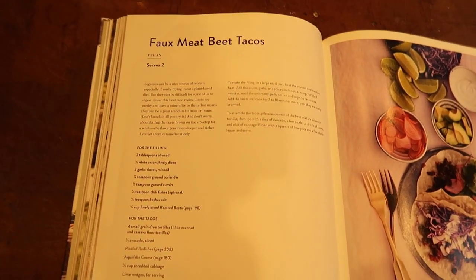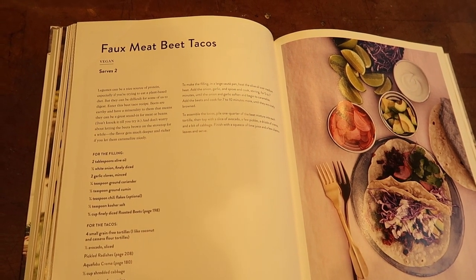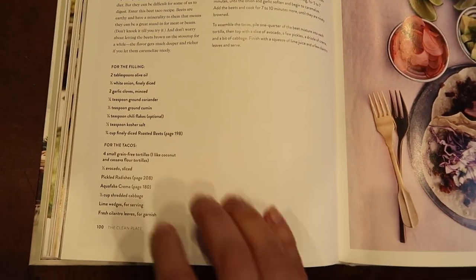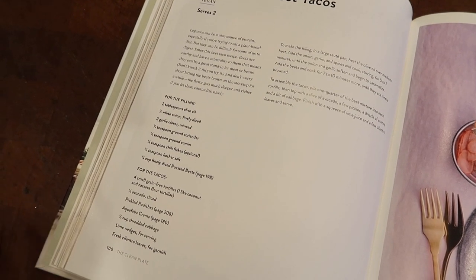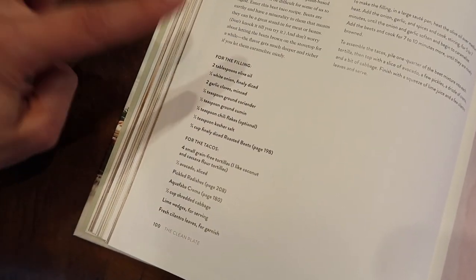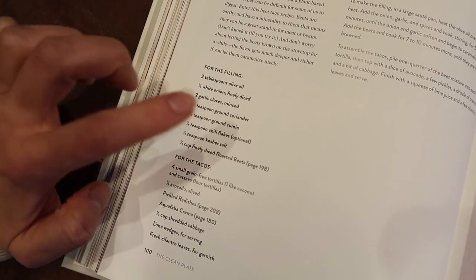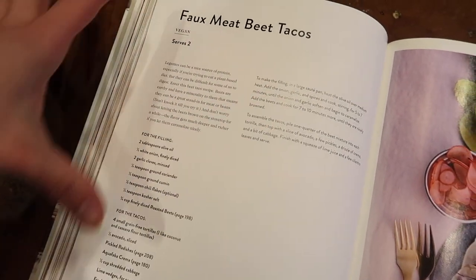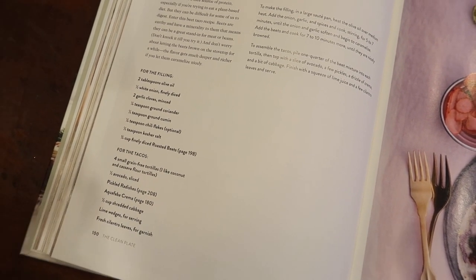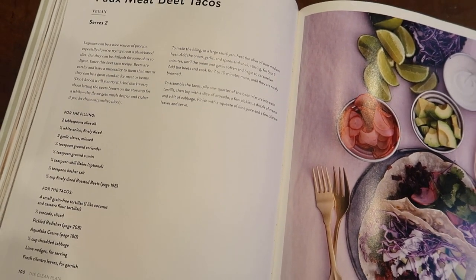For dinner tonight I'm going to do something I call a Frankenstein dinner — I'll pick random bits and pieces out of random recipes and throw them together in a bowl and hope for the best. The one recipe I'm pulling from is Gwyneth Paltrow's 'Clean Plate' cookbook. I'm going to make the taco filling using my cooked beets that I need to use up, and instead of tacos I'm just going to throw it in a bowl with some cauliflower rice, roasted sweet potatoes, maybe some chicken strips, avocado, and pickled onion.